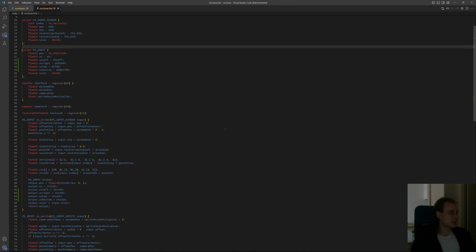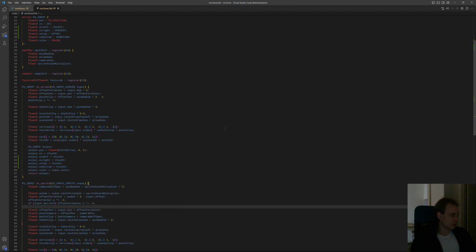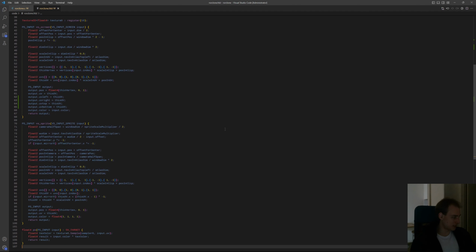I guess let's put a to-do here: separate pixel shaders if the custom blend actually works. Okay. But for now, it'll just be the same.